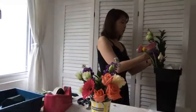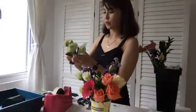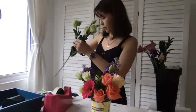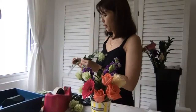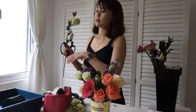I have more eustomas. Eustomas are very good line flowers and also filler flowers because they have a lot of branches and it makes your arrangement voluminous. It's very nice.